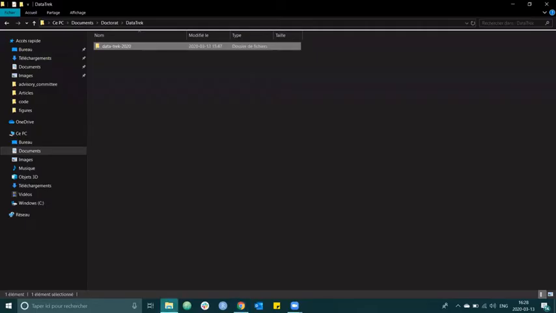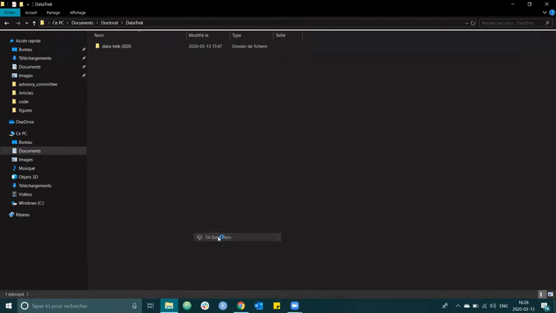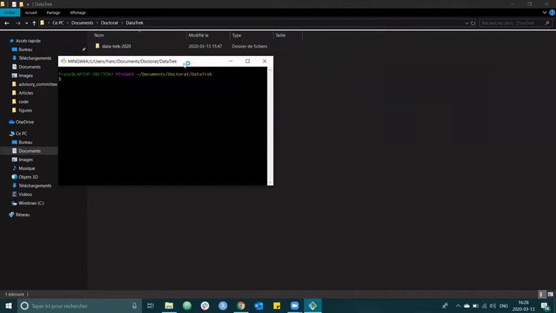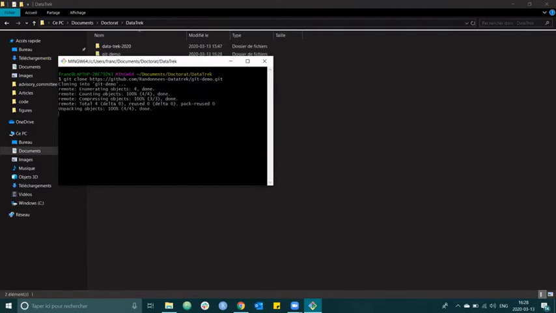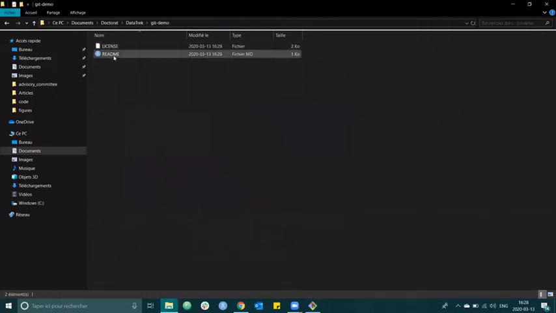So in my case, on my computer, I want to put it in this folder. So I'm just going to right click and do start git bash here. So remember the git bash program I just showed. Now I'm going to start just a new time here. And now the command I'm going to use to download is git clone, because it says that we are cloning the repository in this case. And I'm going to just copy paste the URL that I had done previously, like this, and we enter, and now it's been downloaded, and I can actually see that it has been downloaded on my computer here. If I click, I can see the license and the README of it.